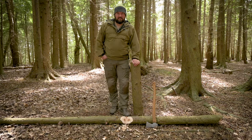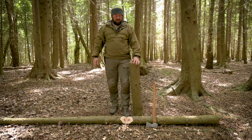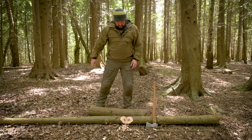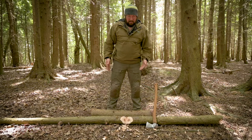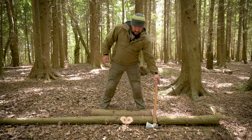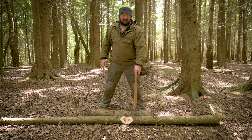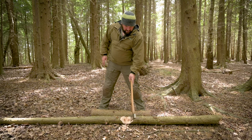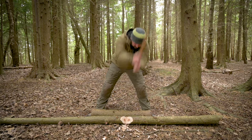I've stopped there because I've only got about an inch left of the tree to go through. I wanted to show you this extra thing you can add in — and this is something you could have done right from the very start. This is a safety log. You can find these in any woodland. This goes on the human side of the tree that you're going to be cutting through, and the idea is that you still put your feet right up against it and stand with a wide leg stance, but it means there's a bit more material between the axe and where you're standing. Ideally this is slightly thicker than the piece you're cutting through. This means that when I cut through this, the axe is just going to get buried in the safety log, and if I do miss, it's going to hit that before it hits my leg.